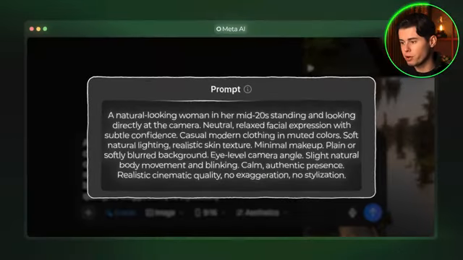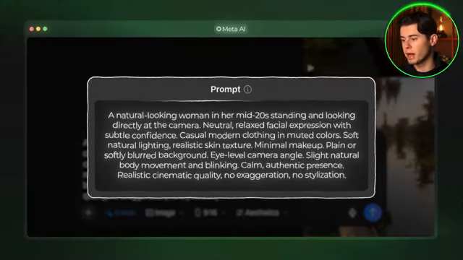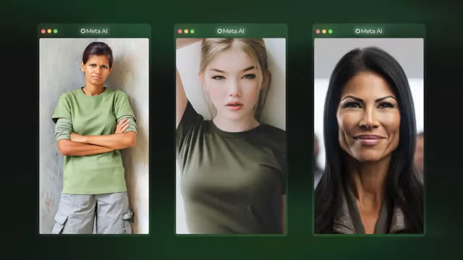So now we know how it works with just items and no people in the picture whatsoever. Let's test it with a person. I'm going to create a prompt for a natural looking woman in her 20s, standing and looking directly towards the camera. I'll send the prompt, and here are a couple of results that we get back. They look interesting and are leaning a little bit more towards that fake side though. So even though I asked for a natural looking woman, it did kind of go more towards that unrealistic feel.